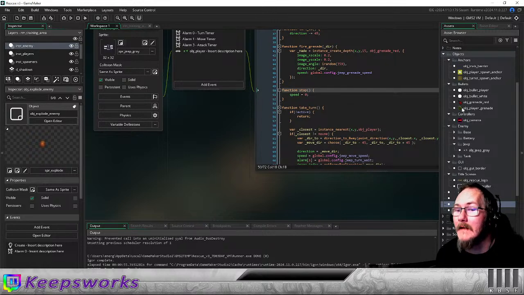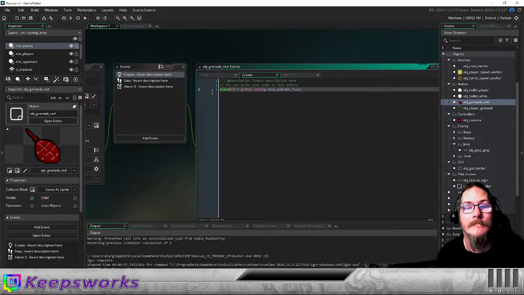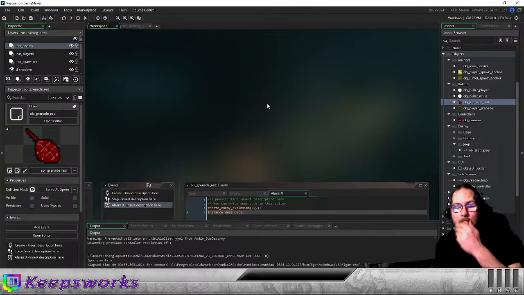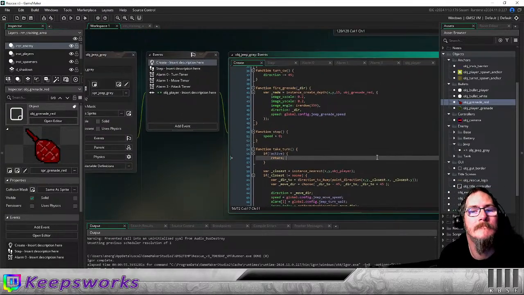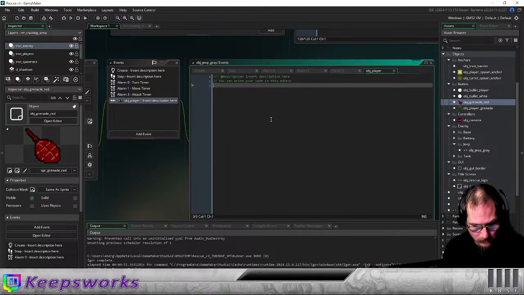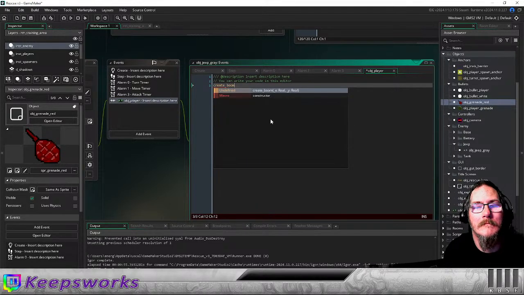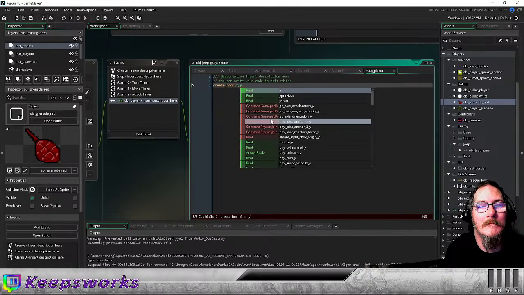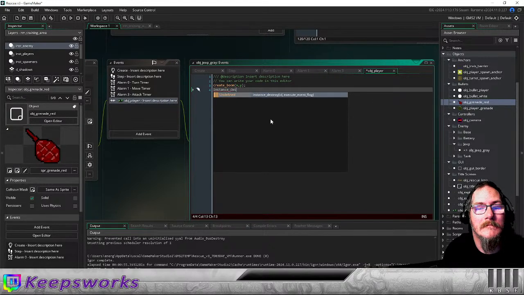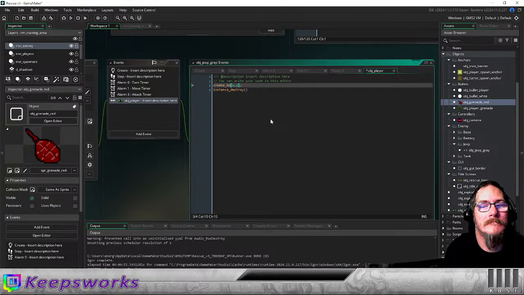Oh, I need the grenade object. Okay. Enemy explode.